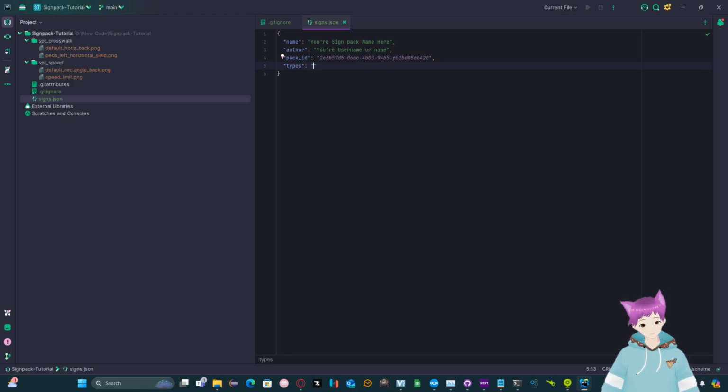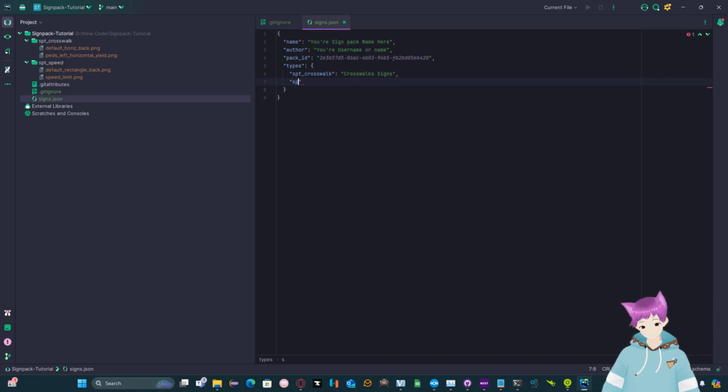So the types will be simple. The first type you have here is SPT crosswalk. This would be the crosswalk signs.